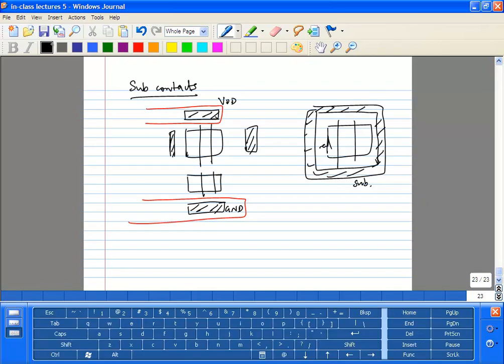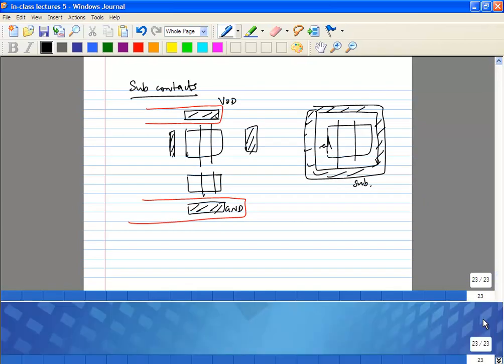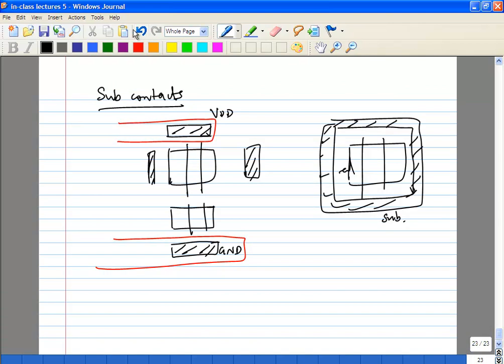So the substrate contacts will be routed on metal, and then they'll be connected to ground on metal. So you'll be giving a very good contact. That's the idea, okay. Now, let's say you have built your circuit as a block.